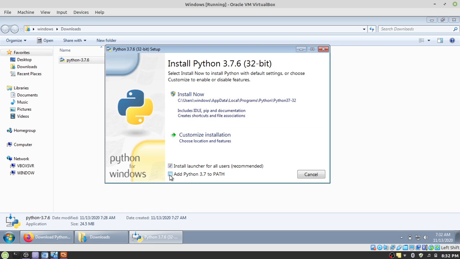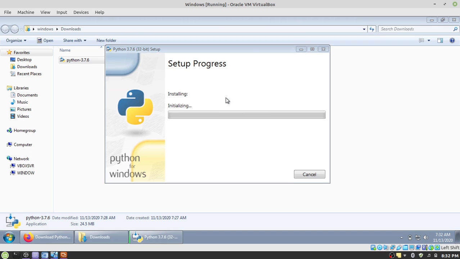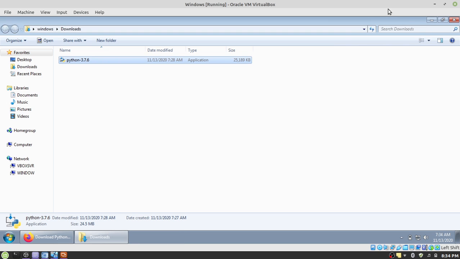So you have to select both options: I want to install for all users, and I also want to add it to my path, and then I want to install the recommended settings. Okay, now it will take some time for the process to complete. Once the installation process is completed, you will get the message setup was successful. Close this window.